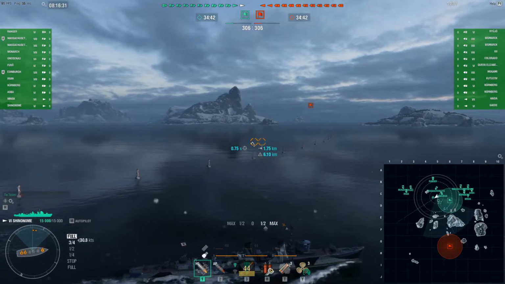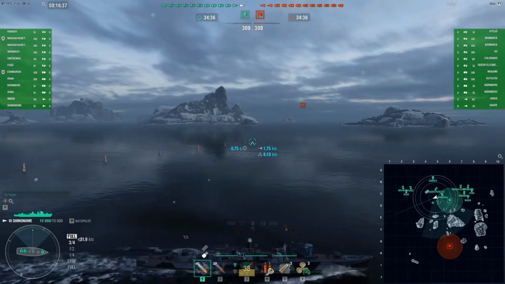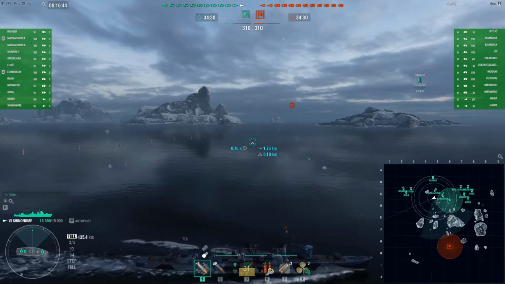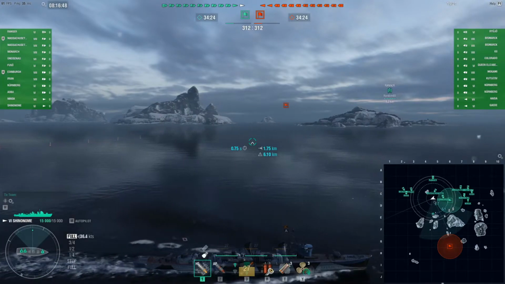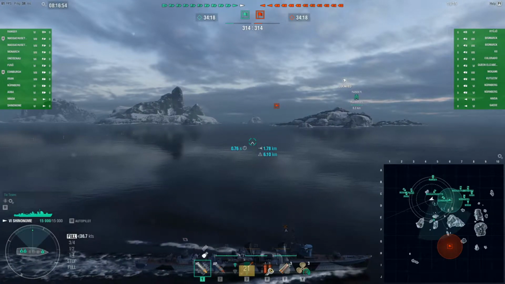And today I'm going to show you the Tier 6 IJN destroyer Shinonome. The Shinonome plays totally different from what I showed you in the last clip, so let's have a look. I picked today's clip deliberately as it perfectly shows the strengths and weaknesses of this ship, and the casual sailing in the beginning allows me to do some explaining.